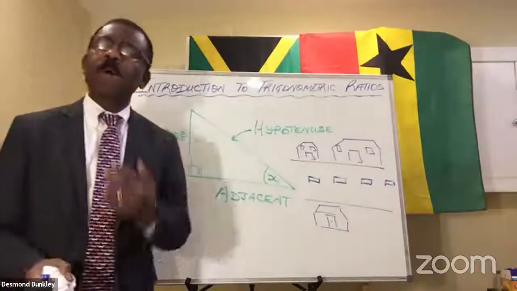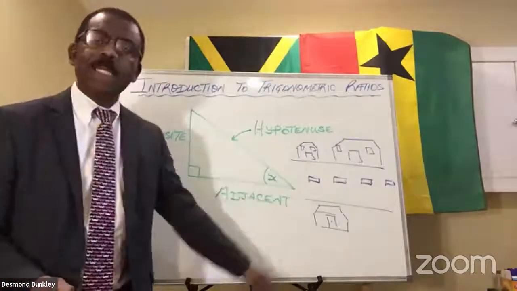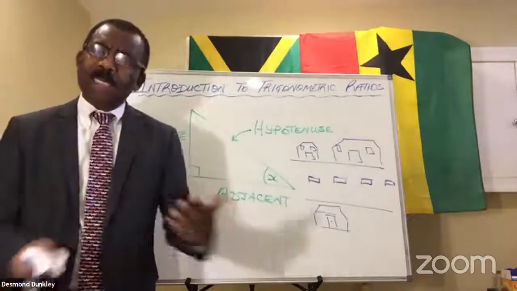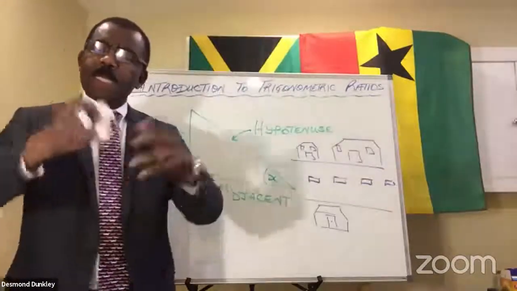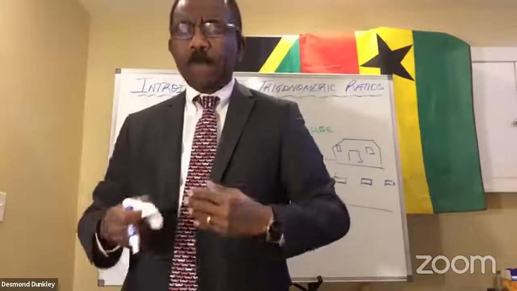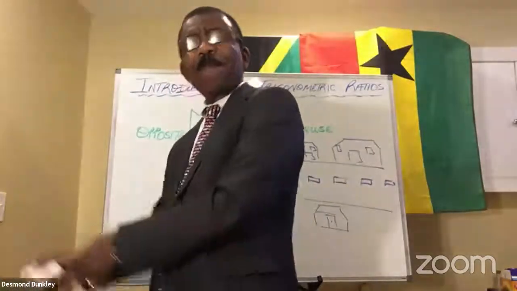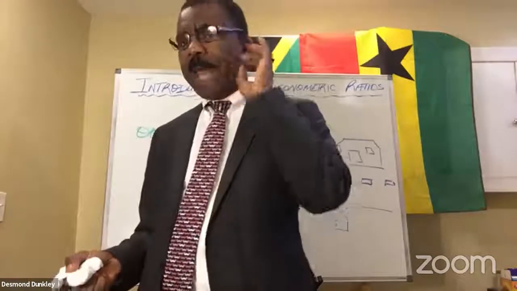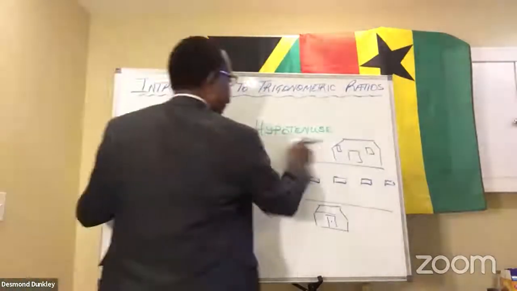You'll be surprised to know how many students I've had over the years who get confused with the adjacent and opposite. It's really an English word. You know, beside is adjacent. Opposite is across from. If we're sitting around a table, the person sitting across from me is the person sitting opposite to me. The person sitting beside me is the person that's adjacent to me. It's not complicated, but some people have difficulty remembering that. So we will not have that difficulty.